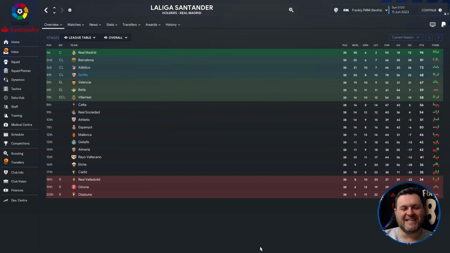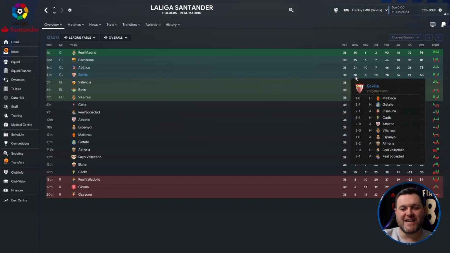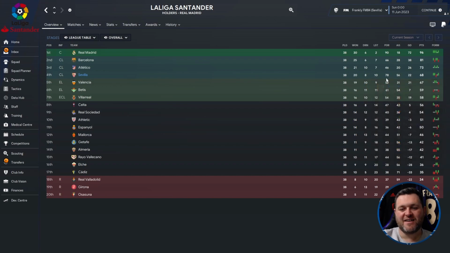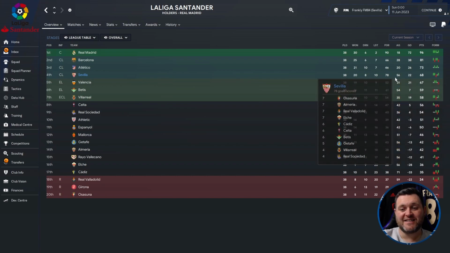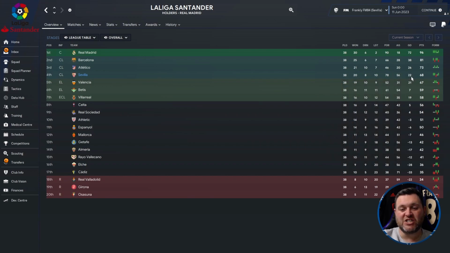Let's wrap up this tactic tester video by looking at the last team, and they are in Spain. They are Sevilla, and they have also qualified for the Champions League, finishing in 4th place. Let's have a breakdown of their season then. Playing 38 games, they won 20, they drew 8, they lost 10, they scored 78, they conceded 56, they had a goal difference of 22, and they finished on 68 points.